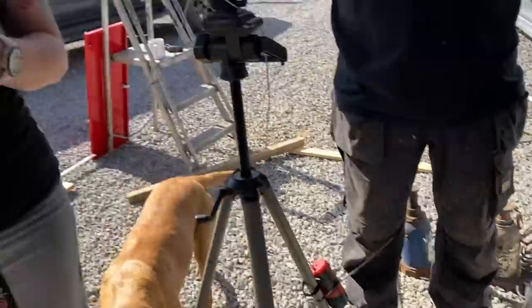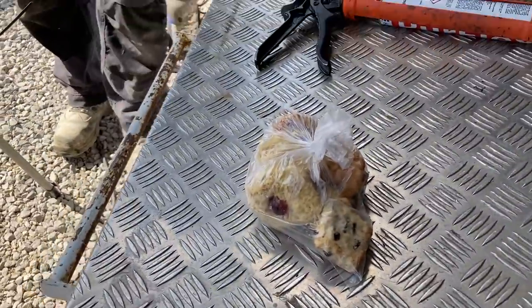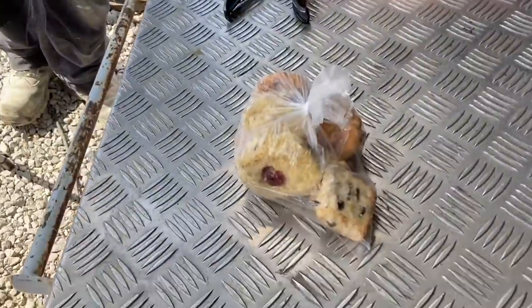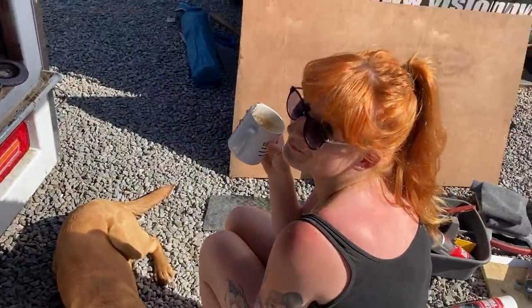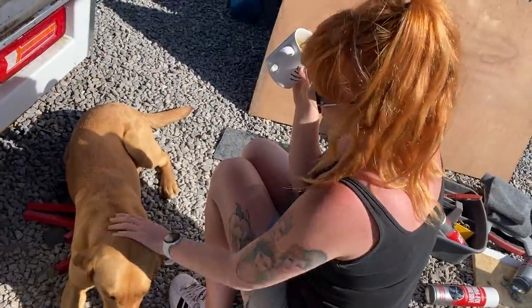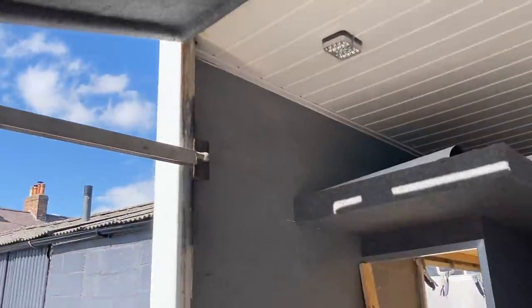What are they? Biscuits. Did you make them yourself? No, my best friend's done a bake sale to raise money for the hospital. Did he buy them? That was nice, that. So you've done your bit for charity today. You're looking very tan, mate. Yeah. Your ginger hair's looking well. It's all right, pal. Yeah, she's made like 500 quid. Oh, that's good. Tiv might give us a hand cleaning up the ceiling as well. She might do. She's just sat there with a brew. Two ginger people chilling out. Are you warm? You need to make sure you've got suntan lotion on because you'll burn.